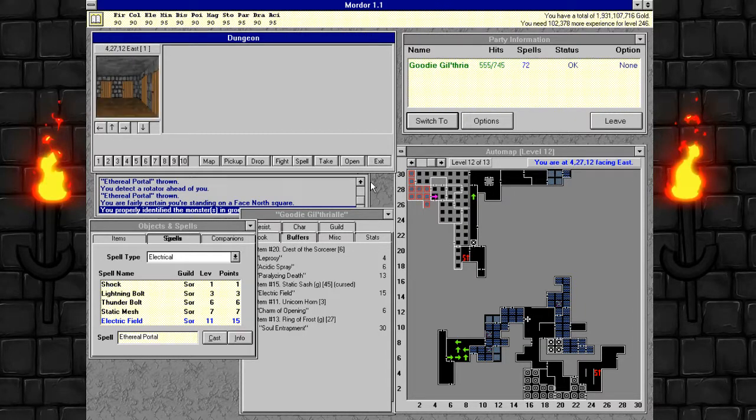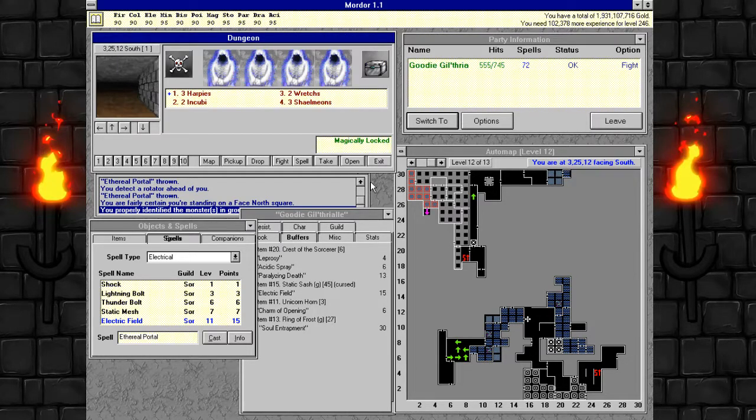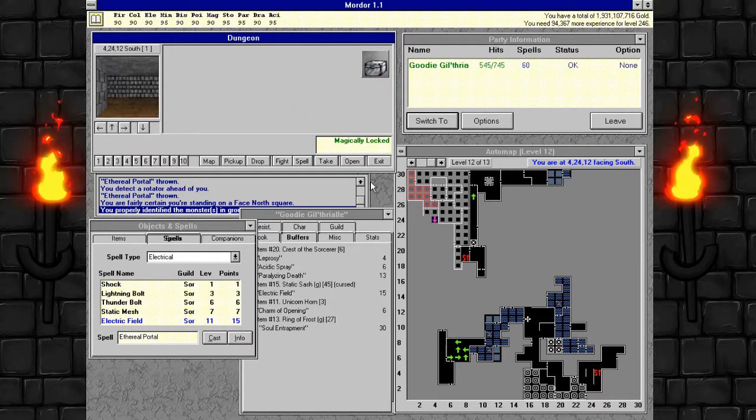Places such as an extinguished trap or something. Now, I could be wrong. Harpies? What? Are those normal? Are harpies normal? I don't know. Oh, that's a teleporter. I don't want to go there.